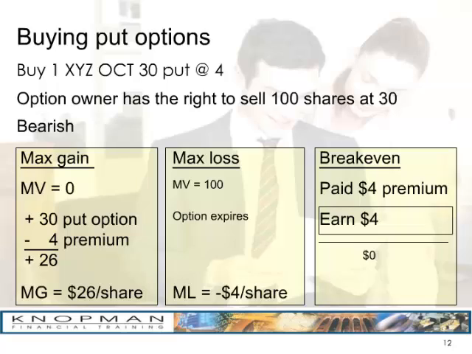In order for that to happen, in order for us to profit $4, well, we're bearish, right? Remember, we already decided that we're bearish. This is why knowing the attitude is always helpful. We are bearish. So we would need the stock to fall to make money, so it would have to fall by $4. So the break even would be 26. So you've got to offset the premium and think about which way the stock would have to go from the strike to offset that premium.